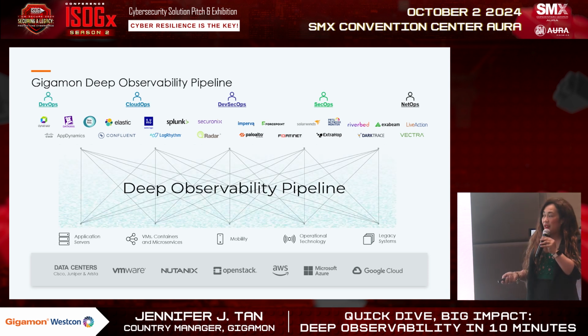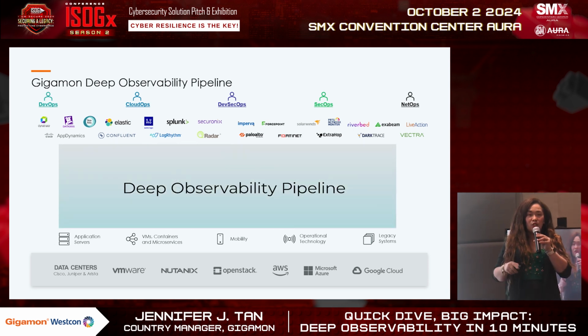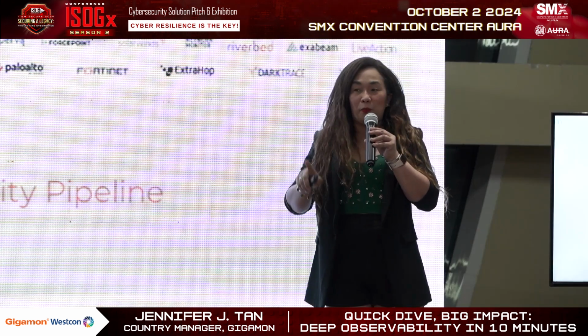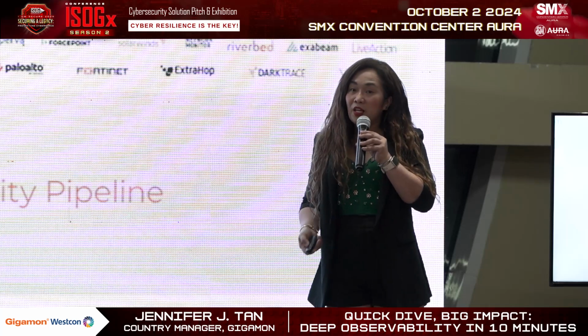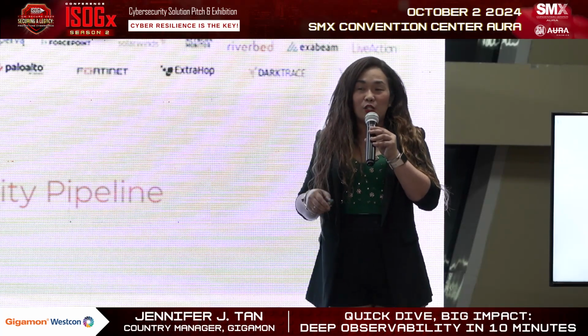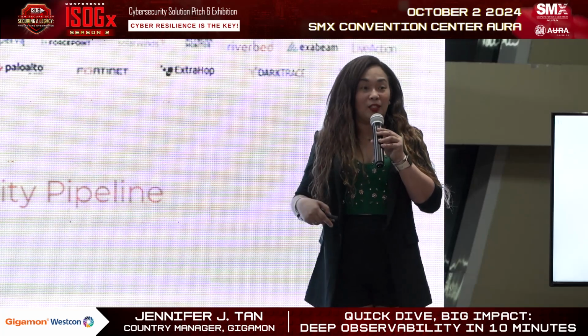That's why you need a deep observability pipeline in place. What does it do? It provides you the entire visibility via MELT: metrics, events, logs, and traces, in whatever platform, be it physical, virtual, or cloud environments, and makes it unified so that you can see what is on the horizon and be prepared for what's next.